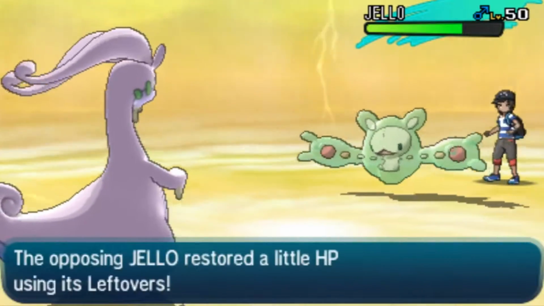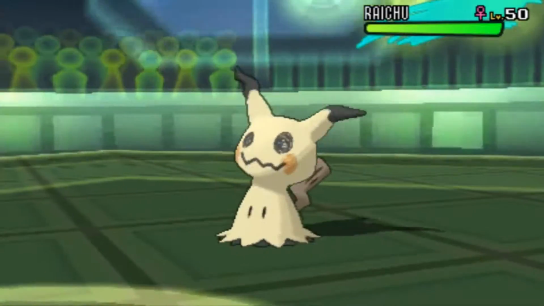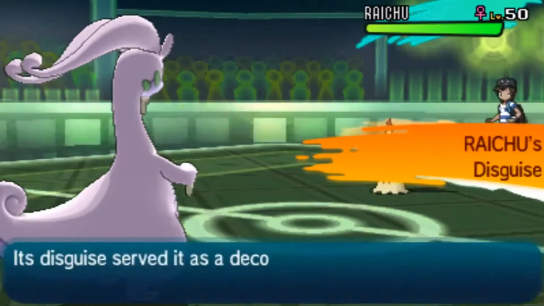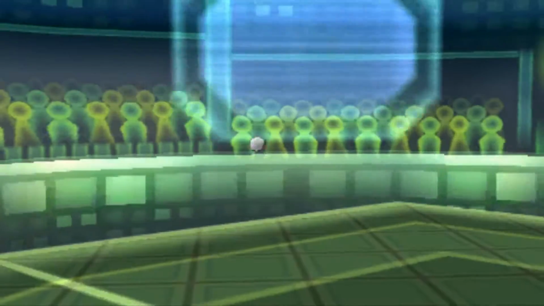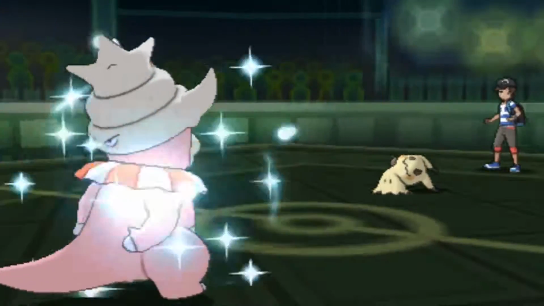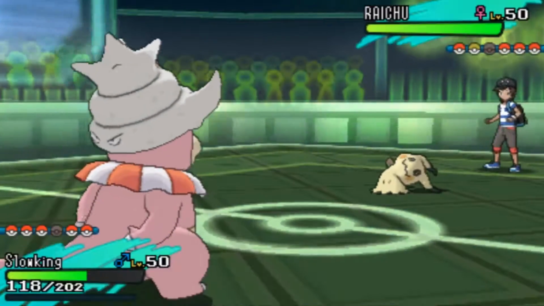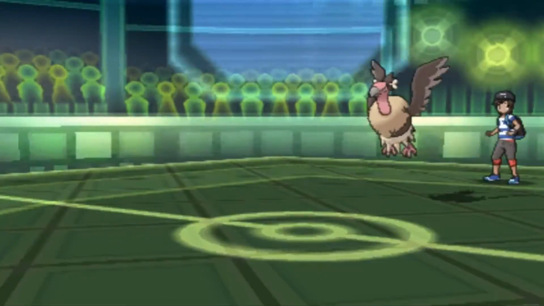So now the Electric Terrain is gonna dissipate as he went for Future Sight. I'm just gonna go for the Sludge Bomb. That is great because Sludge Bomb on this particular Goodra is the only thing I have that can hit Mimikyu for super effective damage or any kind of damage at all, because I have Focus Blast and I have Draco Meteor. None of them were touching Mimikyu. So now I'm just gonna go back into my Bewear.